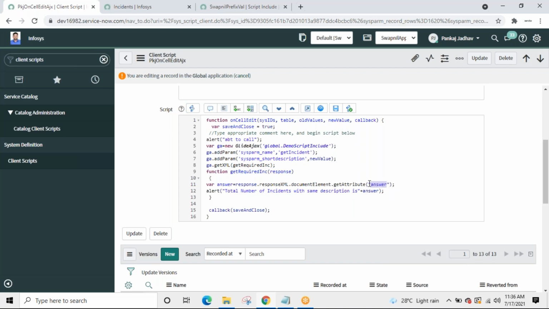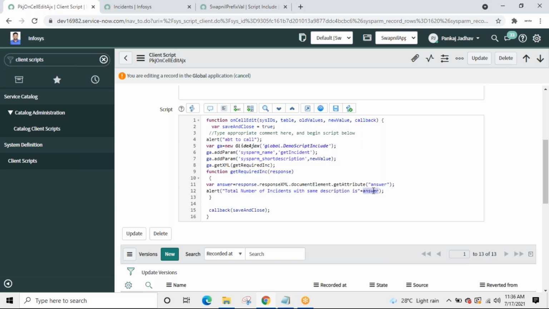We want to read what is present in the answer variable. That's the reason we have written this line. getAttribute answer. Whatever is present, store it over here. This can be anything, XX, YY, ZZ. We have the answer over here, and again alert: total number of incidents with the same description is whatever is sent from the script include. We will display it in the alert.